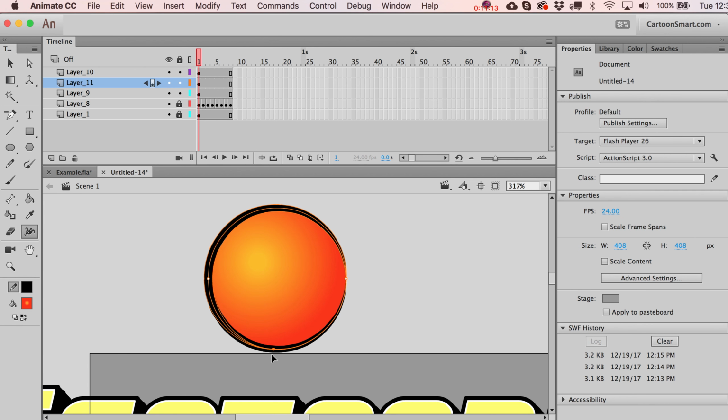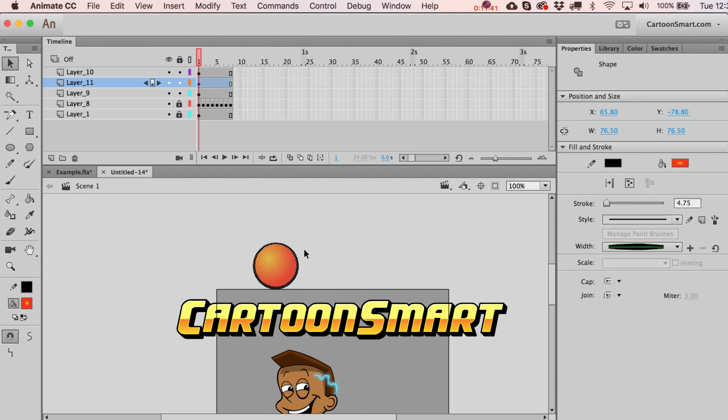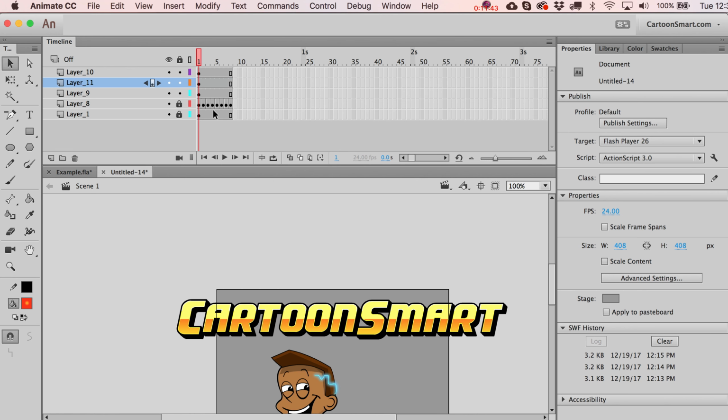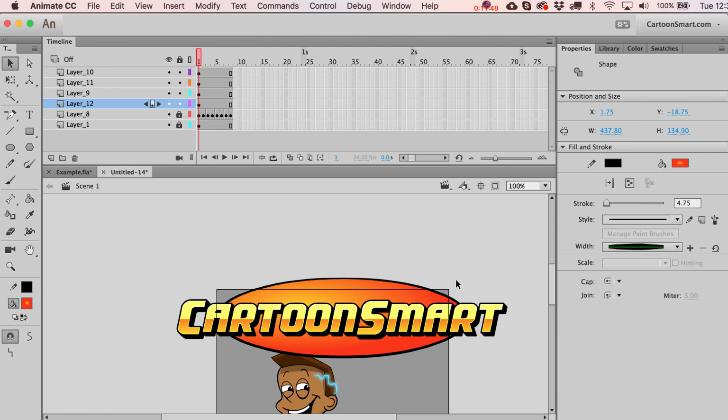Let's see. Let me see if I can make that a little bit bigger. Yeah, so that's actually pretty nice. What I was thinking is I wouldn't taper it down that much, as it did. So anyway, that's okay. Probably make it a little bit bigger over here. Do the tapering more toward the top. So I got a nice little backing for the logo, right? Do something like this.